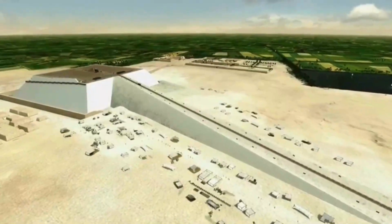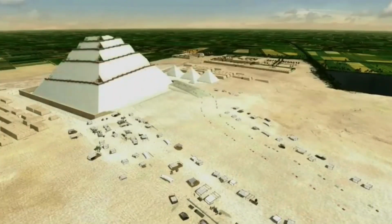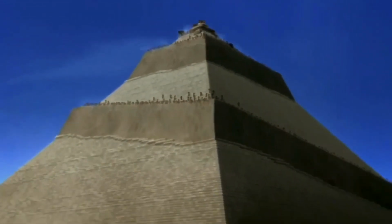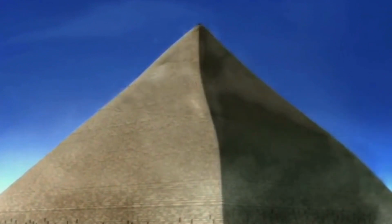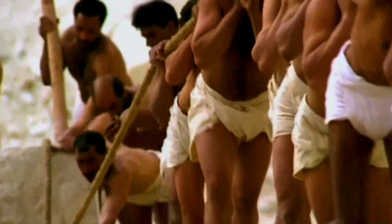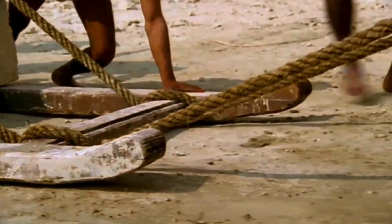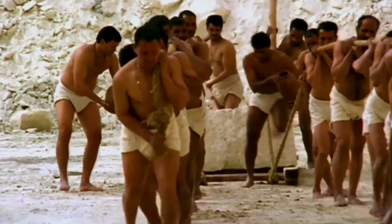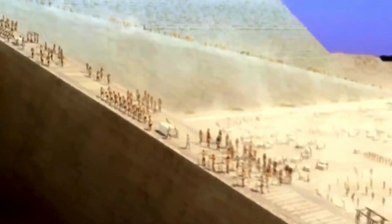Experts point out that using the straight-on approach with a large limestone ramp will only get you so far before you actually do have to use some sort of ramp. In this case, they theorize either a spiral or a zigzag ramp. However, the problem you encounter there is, well, basically physics, because it takes around 10 men to pull 1 ton, and with the average weight of each of these stones around 3 tons, the logistics of 30 men pulling a stone up an inclined ramp that can only be so wide using nothing but wooden rollers, water, and a little bit of rope becomes impossible because, well, how are you going to get around the corners?